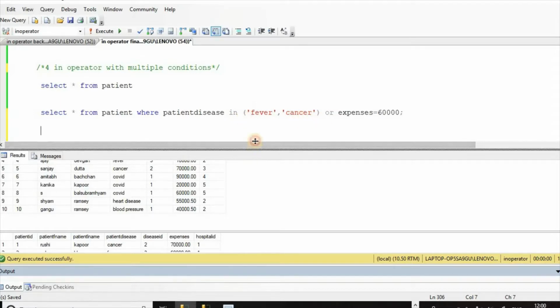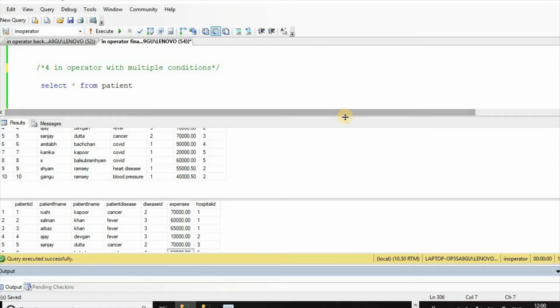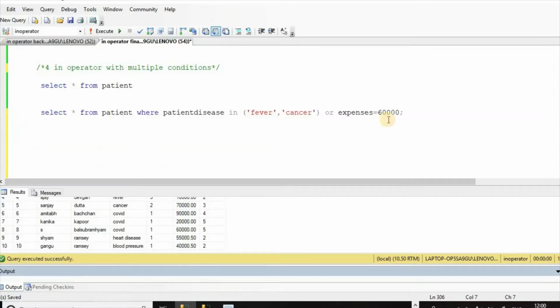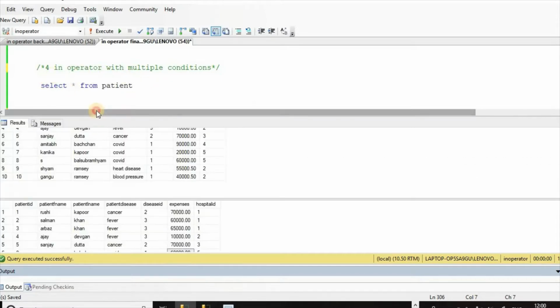He is here because we have given expenses 60,000 also. In this way we get the IN operator with multiple conditions.